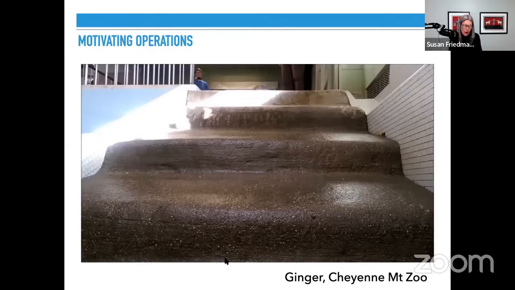Ginger is a beaver who was allowed to walk around freely in the hippo enclosure, but she refused to come back. So rather than force her or punish her, which of course we could always do, we're bigger, we're stronger, we're smarter. Punishment is not hard for us to do. No one needs to learn how to do that better. We all know how to do it because we are raised with it. Instead, we're looking for ways to get the goals we want met with less force. And this is what they came up with. Beavers naturally bring sticks home to their den. So when they're ready for her to go home, they put down a stick.